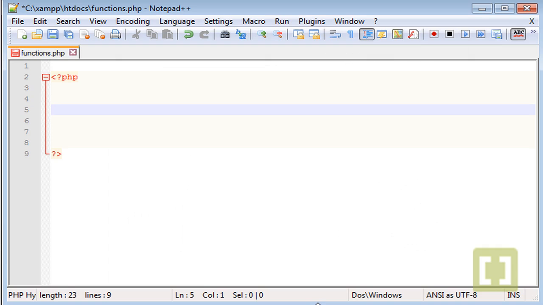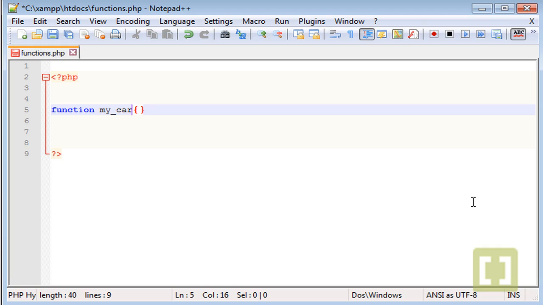Okay, so whenever you create a function, make sure the name you use is not something that could be related or misinterpreted by PHP with another built-in function. So you know that in PHP we have several built-in functions that already come with PHP and you can use them, but we can create our own functions. So make sure you use unique names for your functions, something like my car.